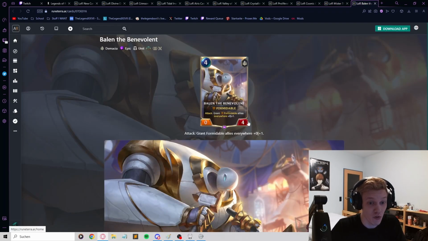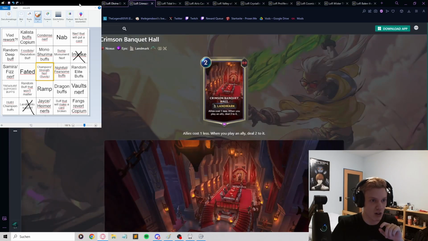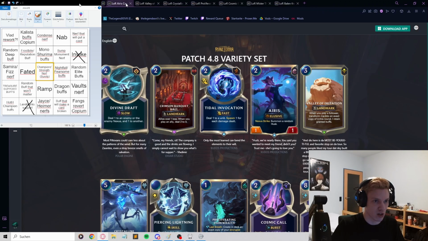Demacia, 4 mana 0-4 Formidable. Baron the Benevolent. Attack, grant Formidable allies everywhere +1 defense. What a card. Go buff. Yeah, that's a goal. This card is crazy. I like that. This is a Demacia card I like. I'm gonna be honest, I like that card. These are really cool cards.